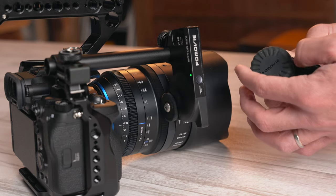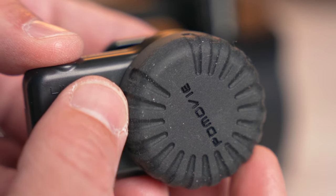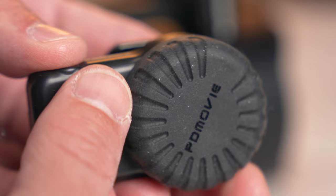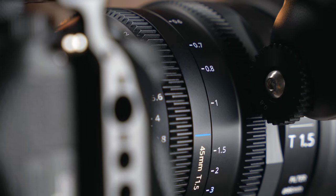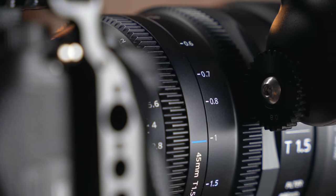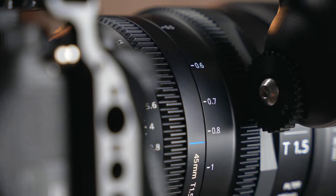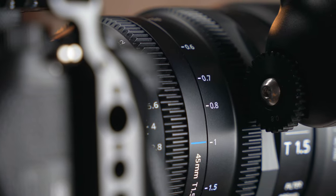Push the button once to cancel A/B and go back to the full focus range. The feel of the controller wheel — although a little small — is nice and smooth, well damped with a good weight to it. Movement isn't jumpy, and even very detailed small adjustments translate well to the motor without any noticeable lag. Starts and stops are smooth enough to feel natural and not jarring, yet they don't lag behind your actual movements unless you go really fast. It feels like very natural movement despite being wireless.